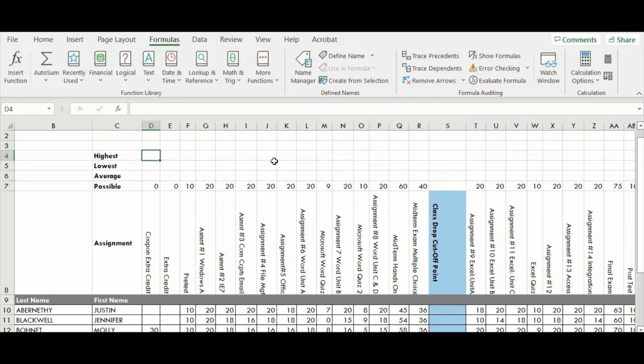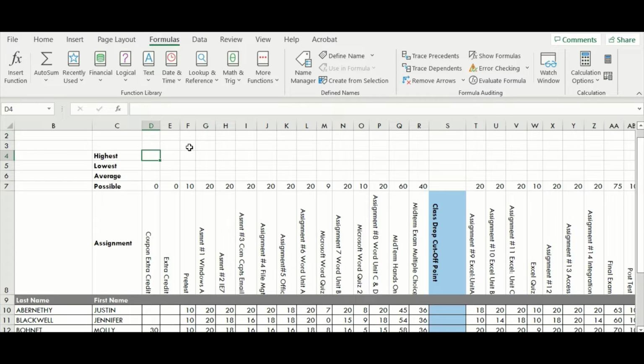First, I'm going to be showing min, max, and average because those are all together in this AutoSum area. The reason you may want to use these, and I'm going to show an example of a gradebook, is that it works for anything where you have a series of data and you want to find what the highest was, what the lowest was, and what your average overall was.